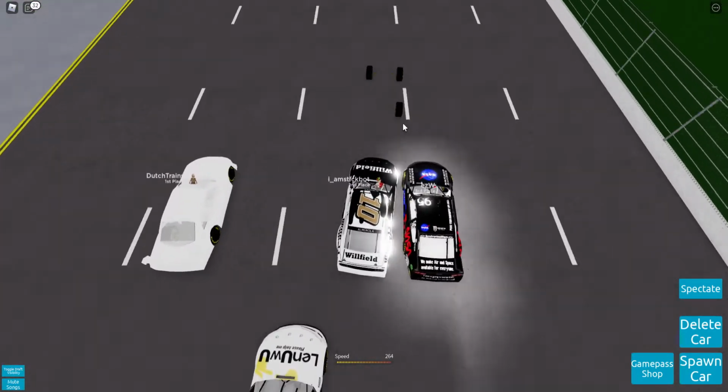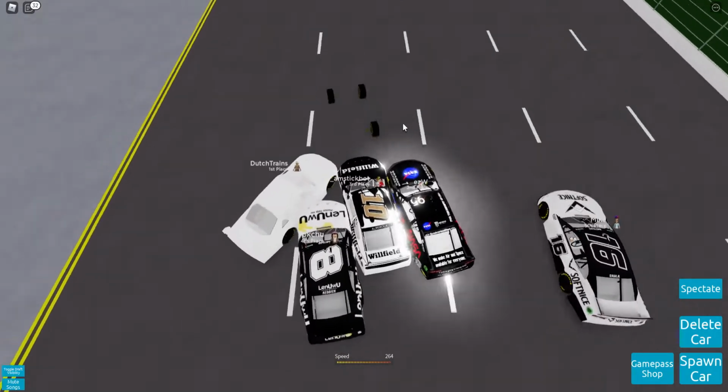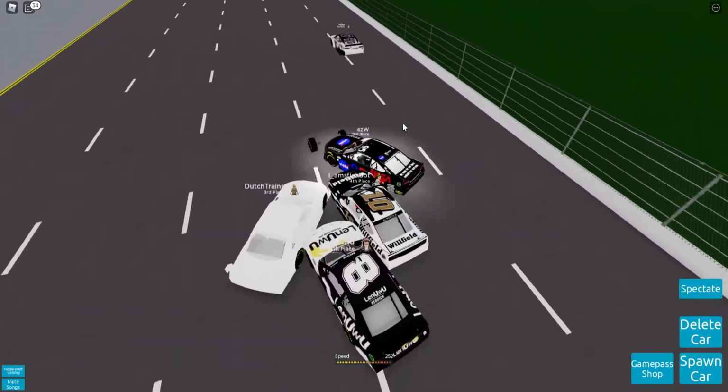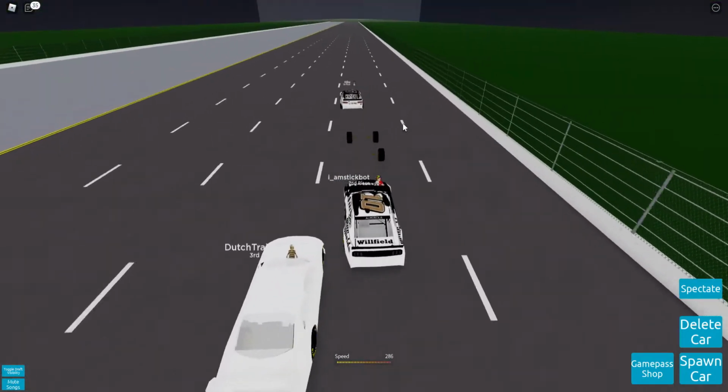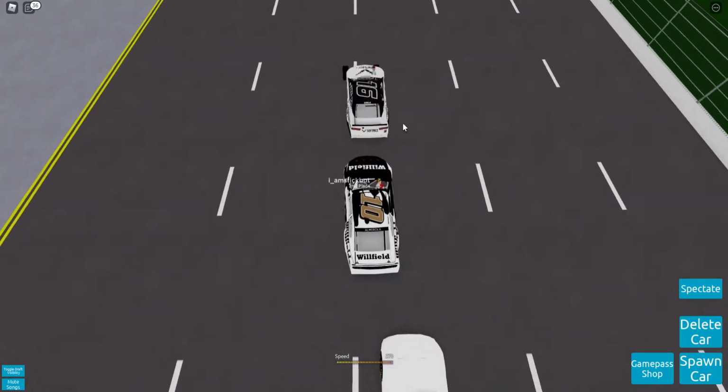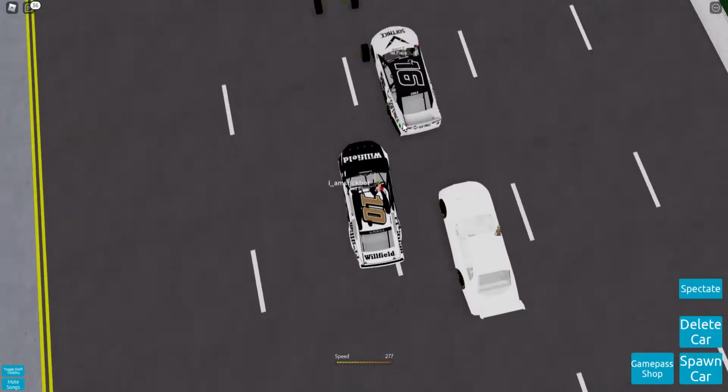Uh-oh, here comes this guy. Come on, turn, turn, turn. Spin him out, spin him out. Come on, come on! Dropped off the back of him! Go to the inside! Spin him out!